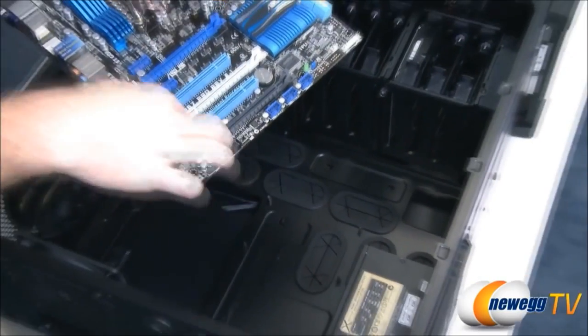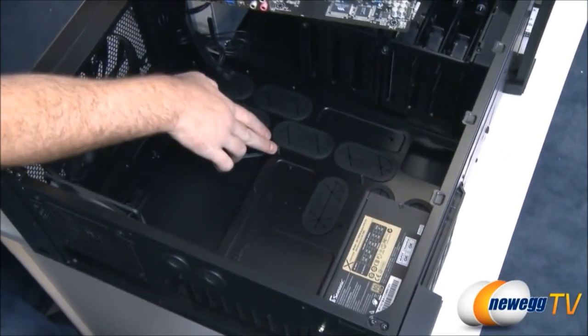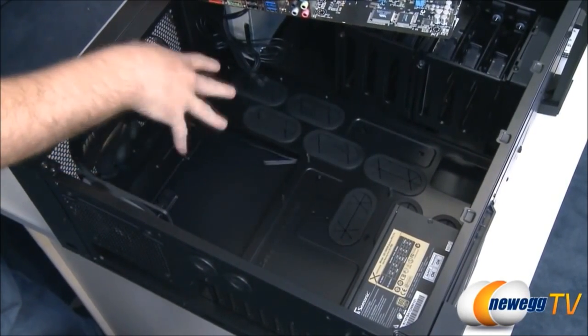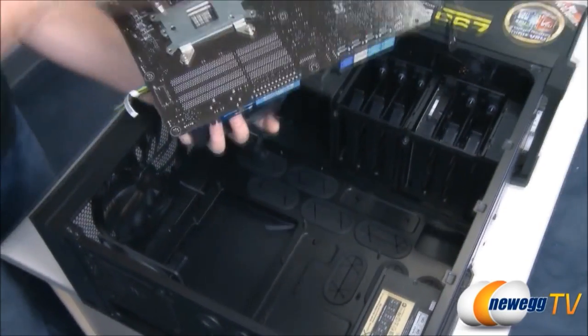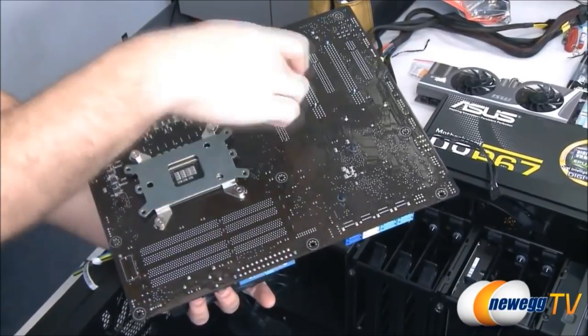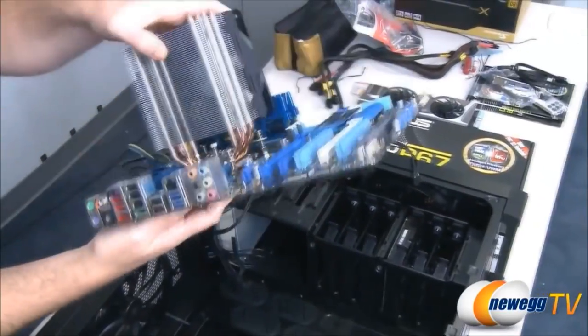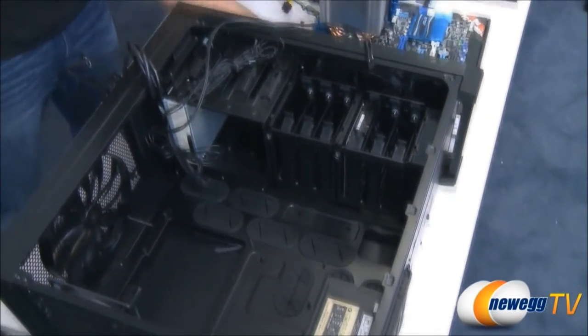So first you want to take a look at the motherboard, find out where all of your mounting points are, and make sure that the standoffs you have mounted in the case match up with all of those. If you have to, it's okay to make a paper diagram to find out exactly where all those are, because the worst case scenario is to have a standoff poking up somewhere on the board that is not a point where the mounting point is. That will short the board, that will cause some major damage, and that is one of the most common mistakes made by new PC builders.